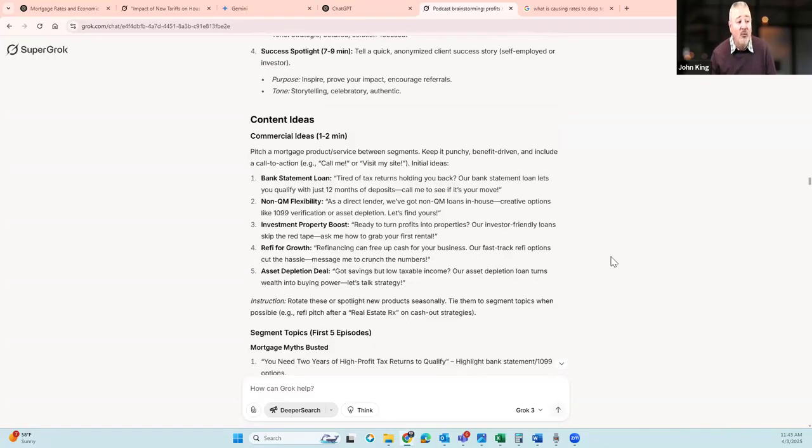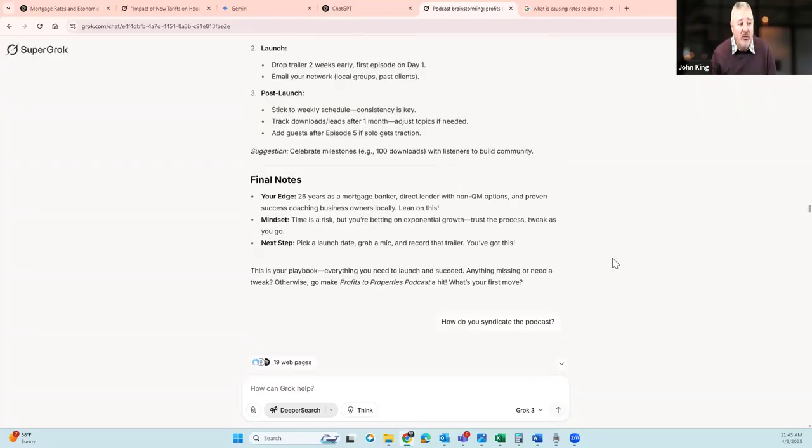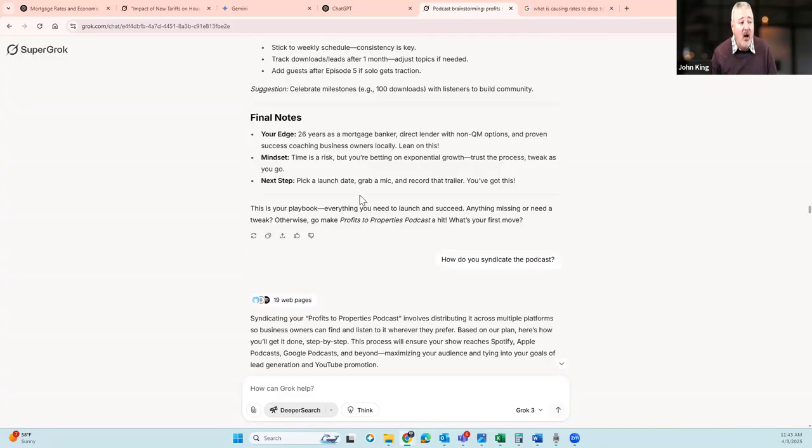It gave me a recap of everything that we talked about. And I simply took this entire recap and I copied it into a Word document and I saved it on my computer. And now I can start a new chat in any system. I can do it because I did this in Grok, but I can go to ChatGPT. I could go to Gemini. Don't do as I do, do as I say. I jump from system to system because I understand the depth of nuances between them. For most of you who aren't using this at all, ignore that. Just jump into one system.